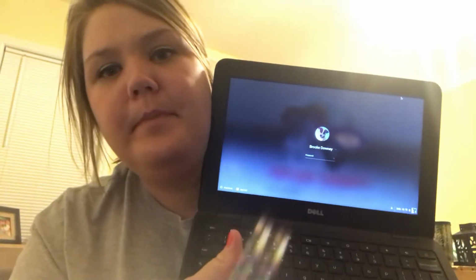Okay, so now that you have all of your supplies together, I want to talk to you really quick about how you can pause, which means to stop the video and then replay it again. So on your Chromebook, which looks like this, your mouse pad is right here. Okay, and I'm going to log on really quick and I'm going to show you how you can pause a video, because there may be a time where Miss Downey is working too fast, or you need time to catch up, or you have a question, and what I want you to be able to do is to stop the video and come back to it if you need to.